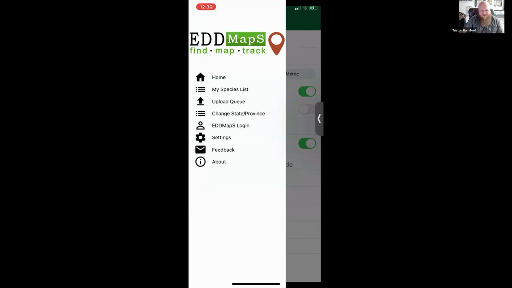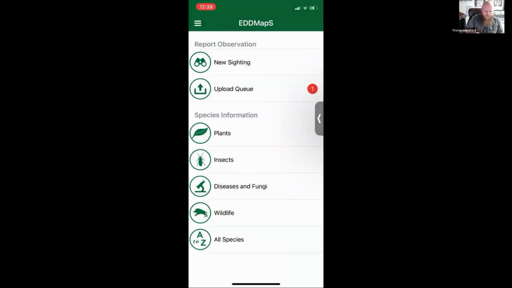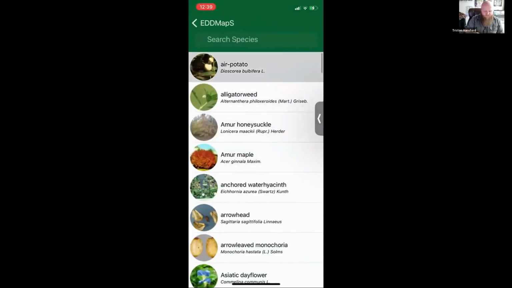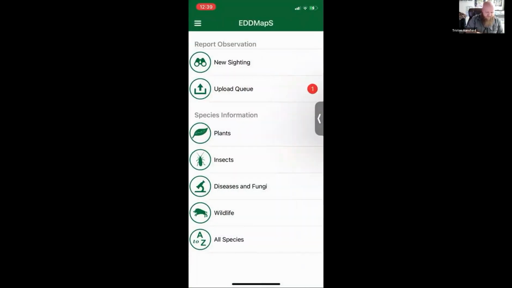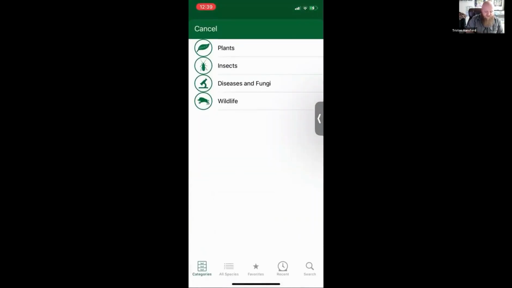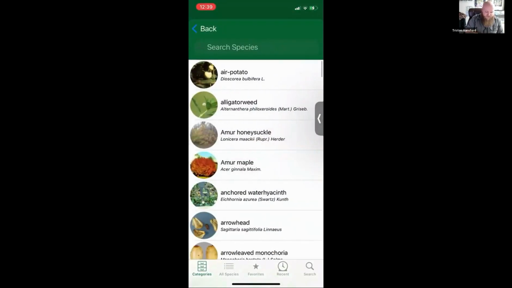Let's look at the questions and see. Yes, okay, that's a really good question. So the species list and field guide section, you can sort by common name or scientific name. Well, you used to be able to search by scientific name in the field guide section, but for a new sighting to add a species, if I just wanted to add all plants, let's see.